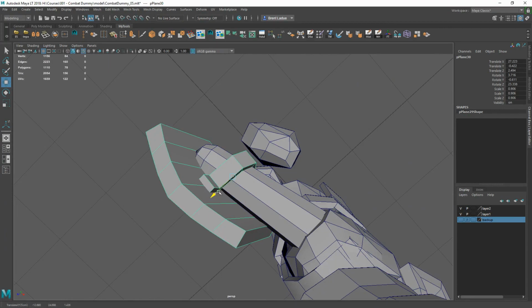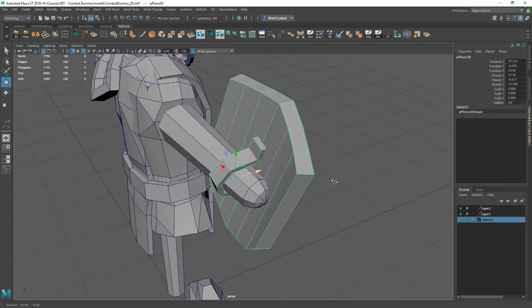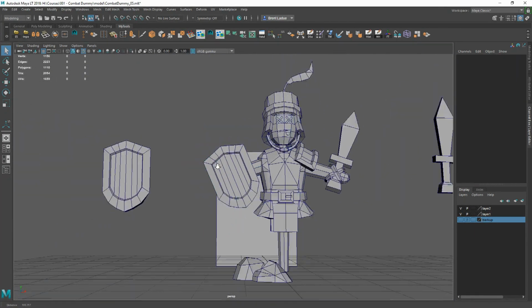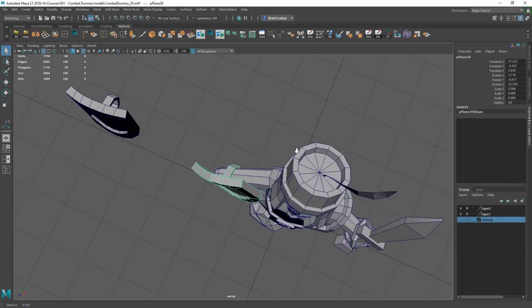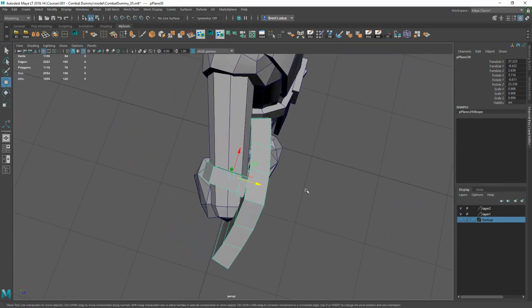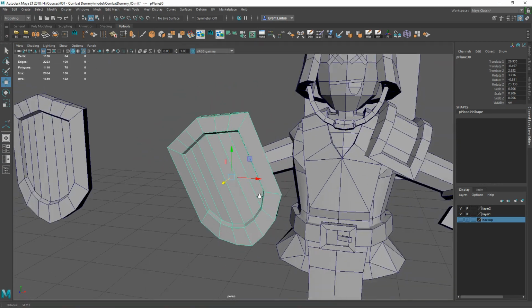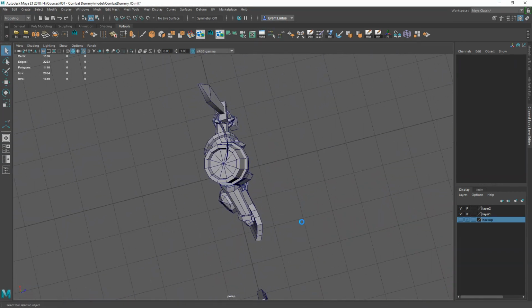I'm going to give it a little breathing room in the front. I don't want that area clipping. I don't mind the back clipping as much. Boom, boom. It has a little angle. That feels better to me.